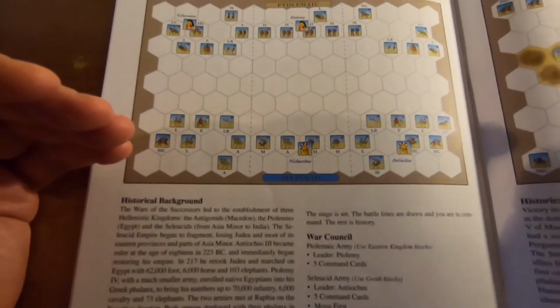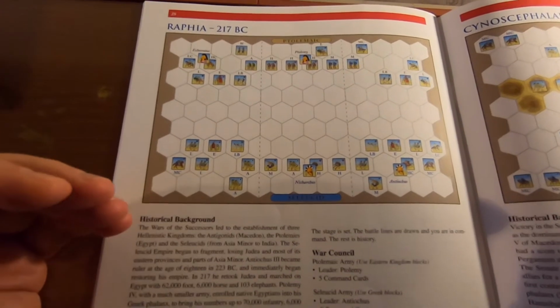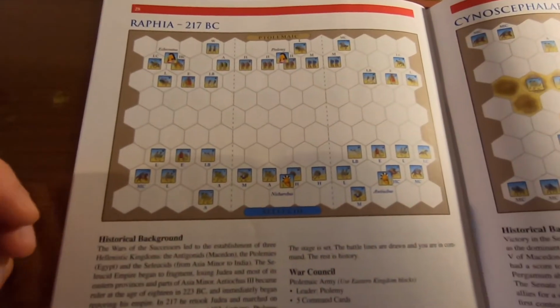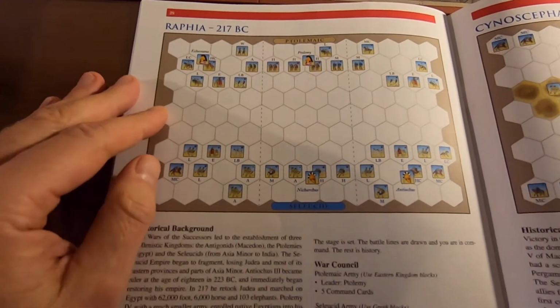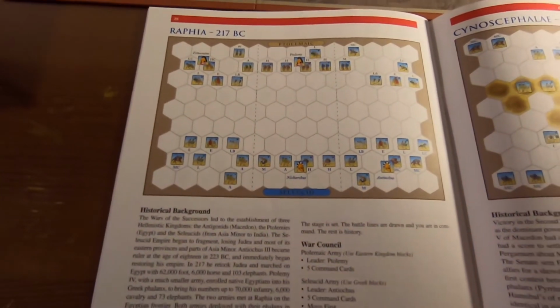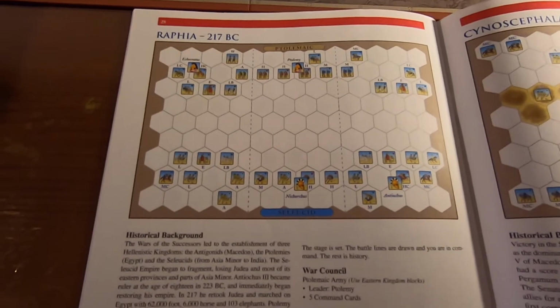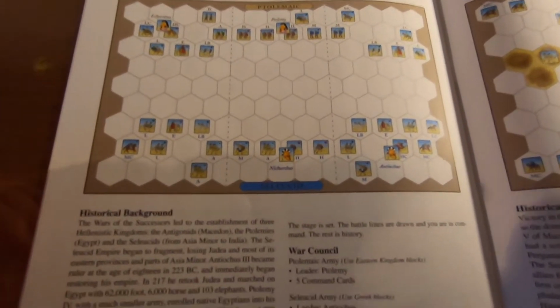So he marched south, took control of most of that area there, and instead of continuing his march towards Egypt, he actually stopped and consolidated his land winnings and tried to bring order there first.